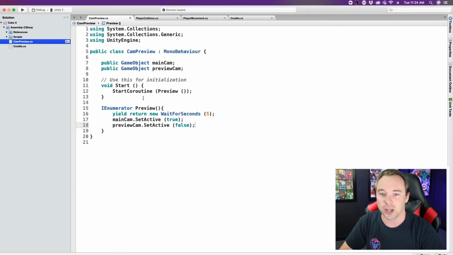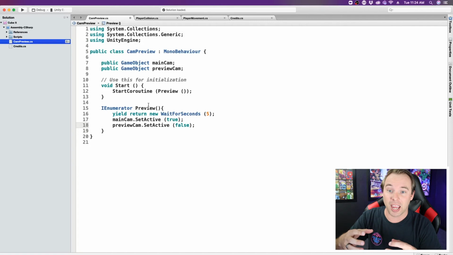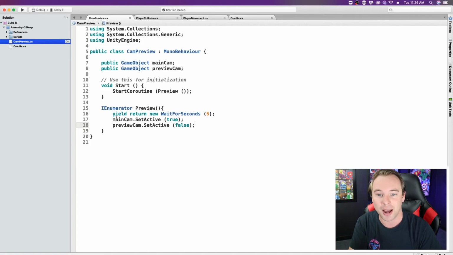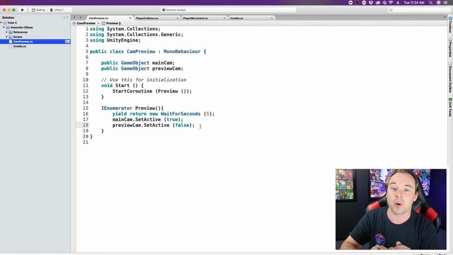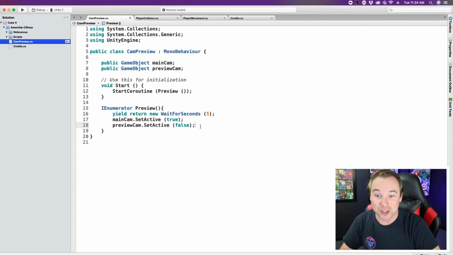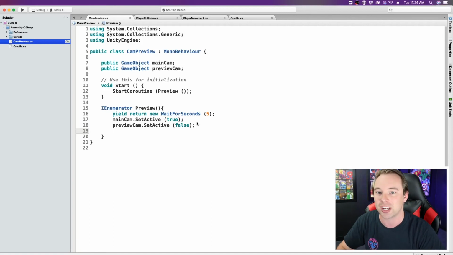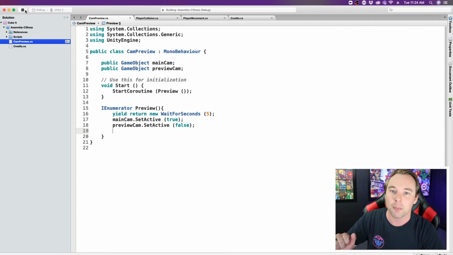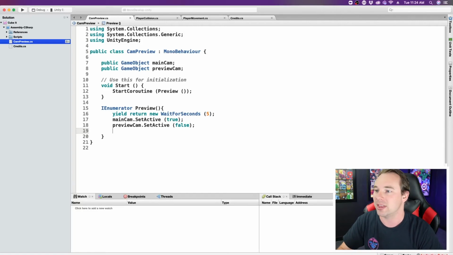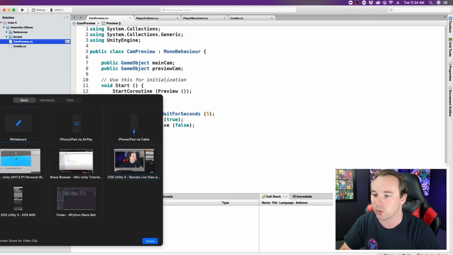So once we start the game, it starts this preview, we wait 5 seconds, and then we activate the main camera and then turn off that other camera. And if we had other cameras that we wanted to switch to, we could do that there. What we could do right down here is also turn on the physics for our game. So reactivate the main camera or the player's movement script, all of that. But let's just see if this works. So I'm gonna go ahead and hit compile. No errors, that looks great. Let's go ahead and switch back to Unity here.